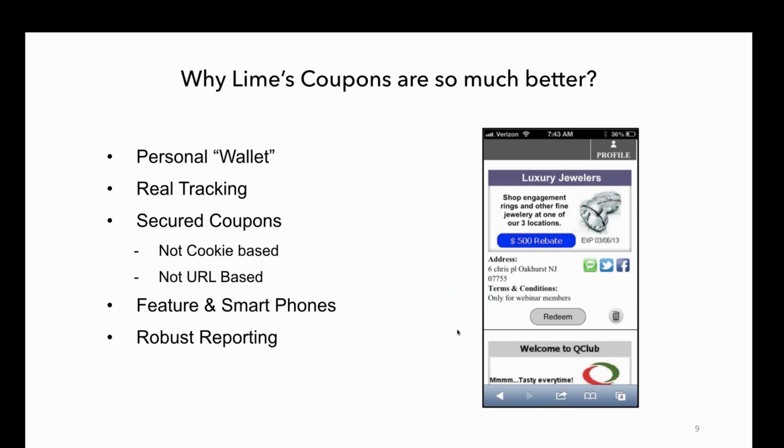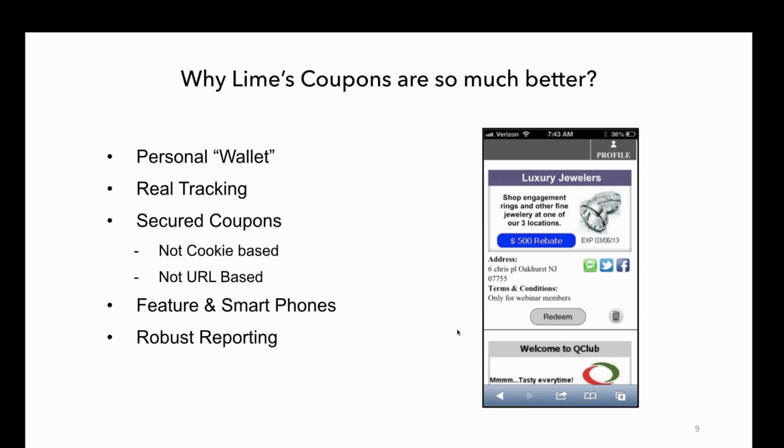A web coupon is cookie-based, which means you create some kind of image with an offer and send it to users. Each offer has a unique URL that you can send via text, and when they click on it, they see the URL and can redeem it, which creates some kind of animation and redeems the coupon.